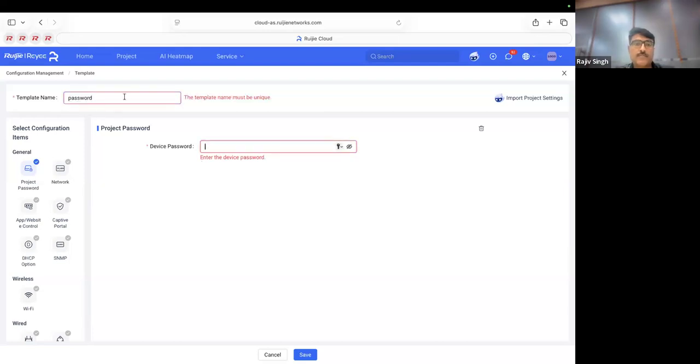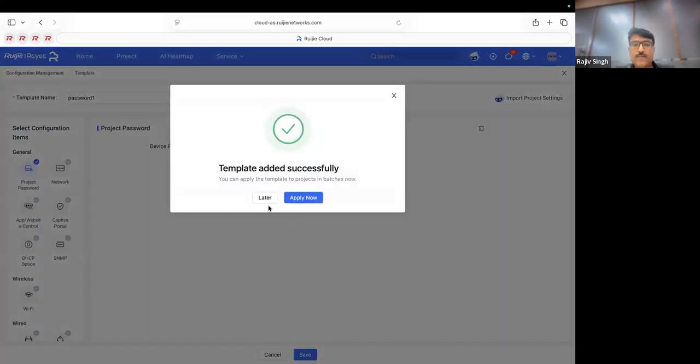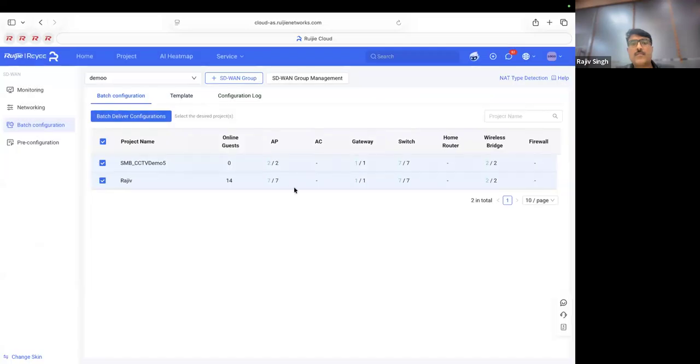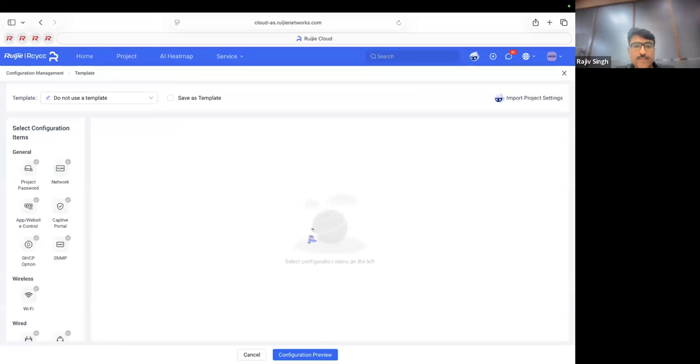Then I put some password here. I put the device password. Save. Now apply now. Preview.